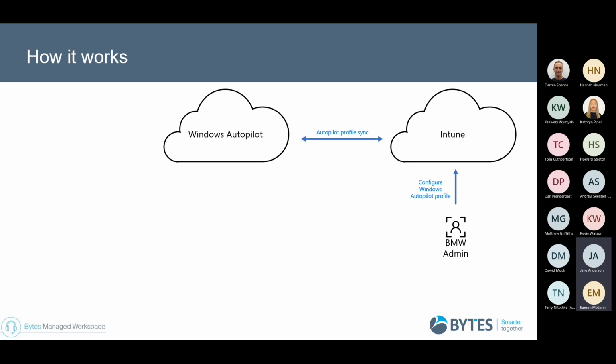At core, one of the key things as part of our Autopilot build is we've introduced the Bytes Smart Setup package. And that really is a package that we include with the Autopilot build. If anybody's worked on Autopilot or looked at Autopilot, one of the challenges is at times, when the device arrives with the end user, how long it actually takes to do the build itself. So what we've tried to do is take some of those issues, things like timeouts, sorting out the installer order, and things like start menu setup, so that when it hits the user, it is that bit quicker and it's preloaded. So we've extended the capabilities of the Autopilot build to make that as seamless as is possible.